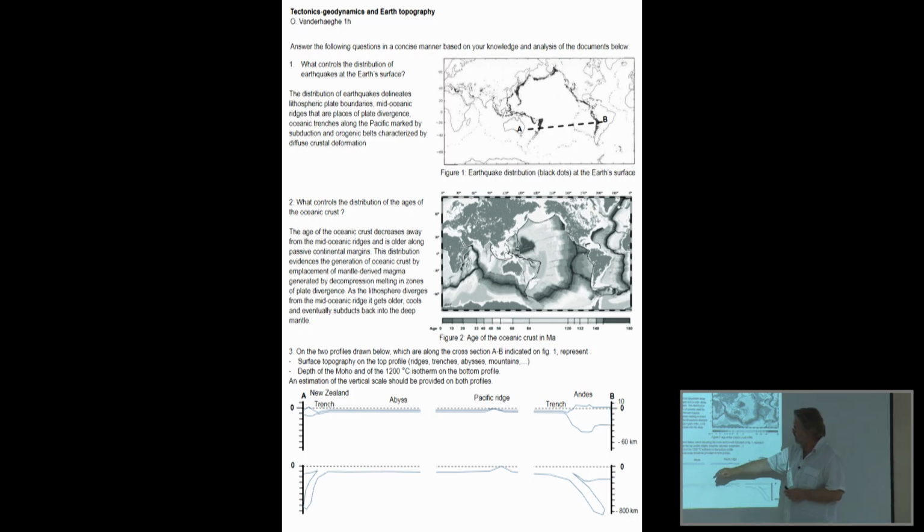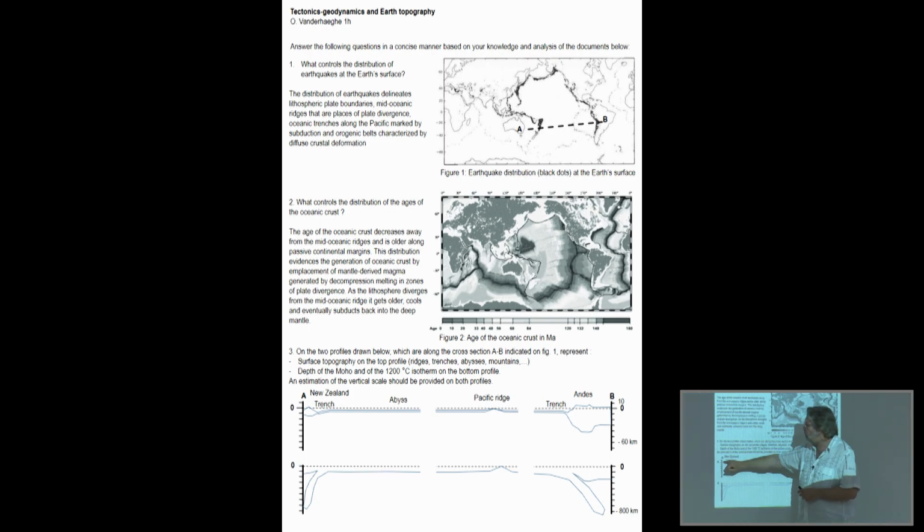And then the idea was to show here that New Zealand is a small mountain with a small zone of thickened crust going down to 10, 20 kilometers, sorry, should be 30, it should be a bit more than that. This should be a bit more like that. Let's push more like this. And then a trench at the surface related to a zone of bending of the crust. So you have two lines here. It's difficult to see, but you have two lines, one for the topography, one for the MOHO.